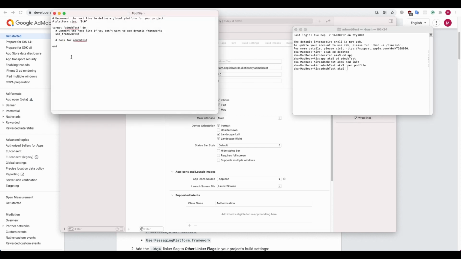I create the Podfile and I open it. And now we will add the AdMob SDK to the Podfile.